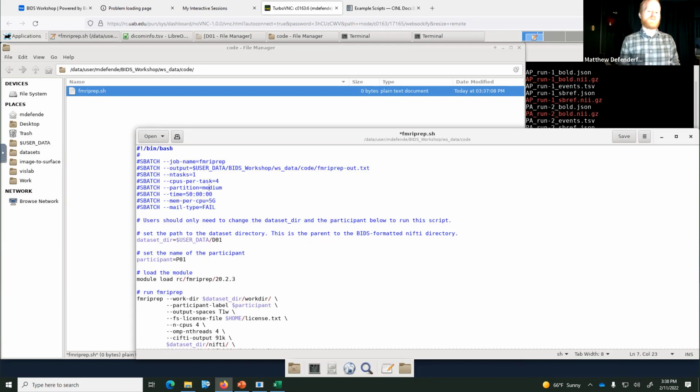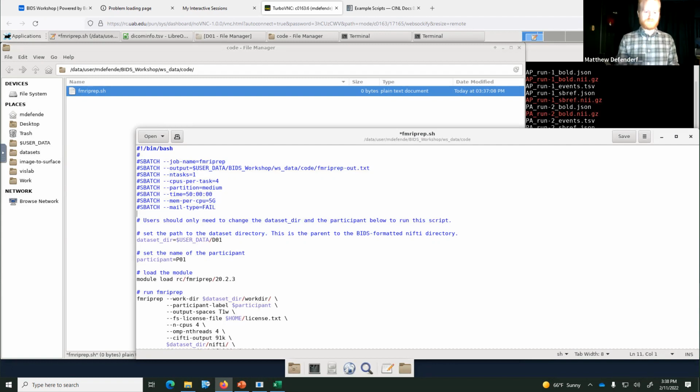We're going to put it on the medium partition because we're just going to run it for 50 hours. The amount of time really depends on how many scans you have that you're processing. If you have a bunch of functional scans that you're processing, as well as doing T1, as well as doing FreeSurfer with a T1 and a T2, all of that can take a long amount of time. So we'll just say 50 hours for now. If it finishes earlier, it'll quit, and it'll be fine.